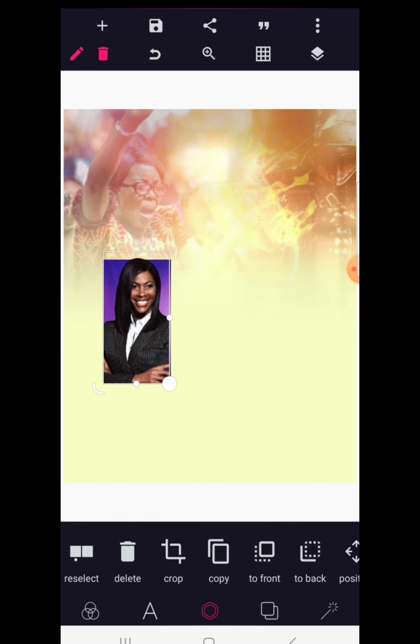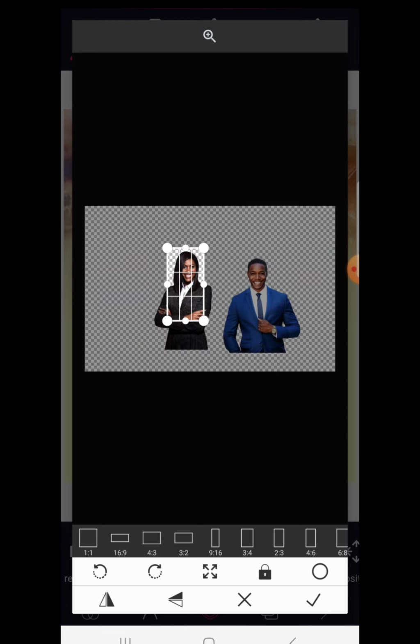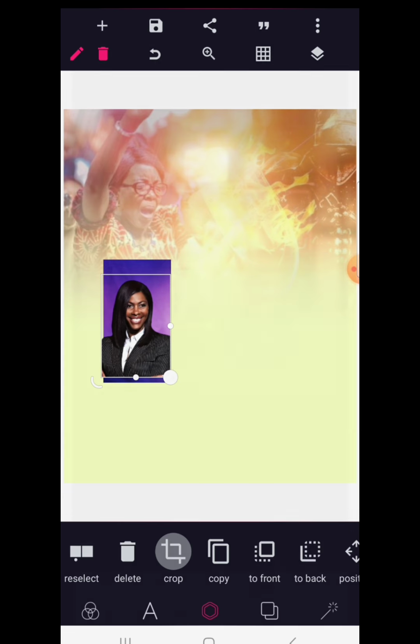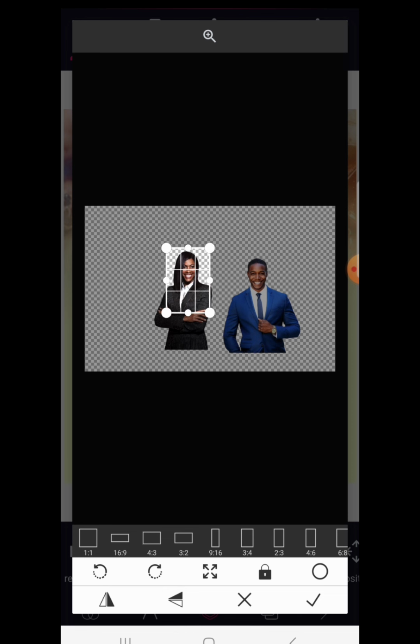Now that the image is too long, we are going to reduce it. How do we reduce it? We just crop it upwards a bit. Then we increase this in size. So it was too much.